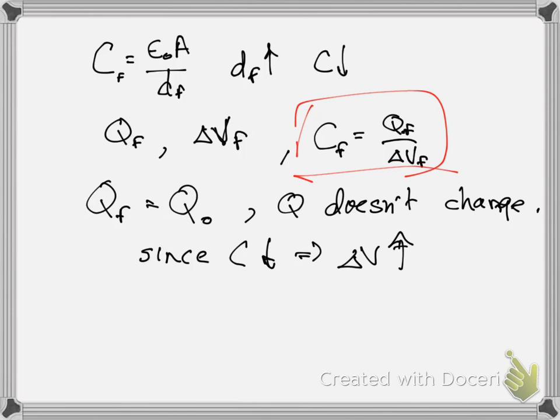The plates don't just fall apart. Why do I have to do work? Think about it for a second. Why do I have to do work in order to pull the plates apart? Because the plates are oppositely charged and they're attracted to each other. The plates naturally want to go further together, so I have to do work to separate them.